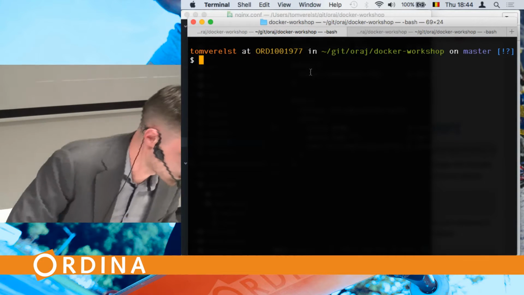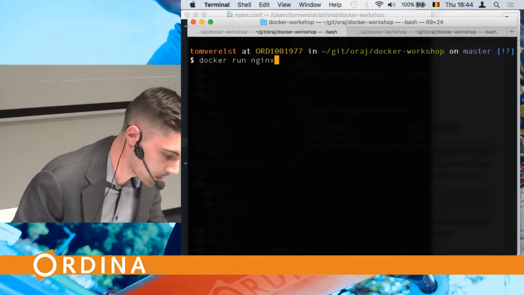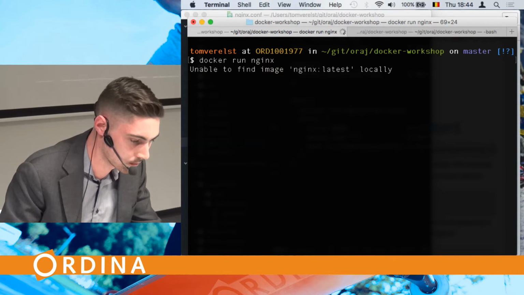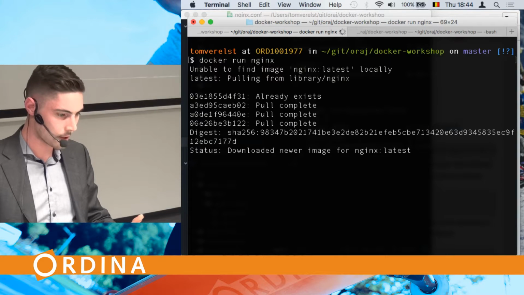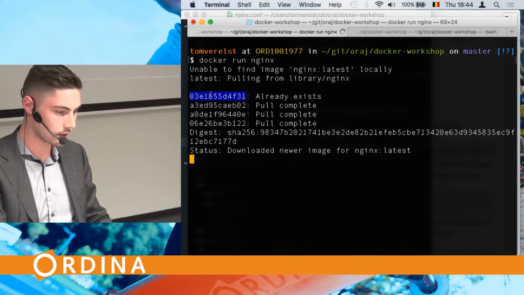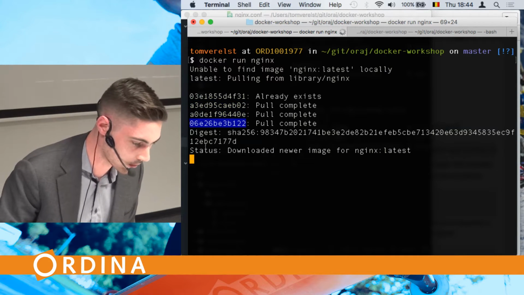So if I want to run Nginx, I can just do this. Now, the first thing it's gonna do is download it. There we go. So the first thing you see is it downloads every layer that's available from that image, Nginx.